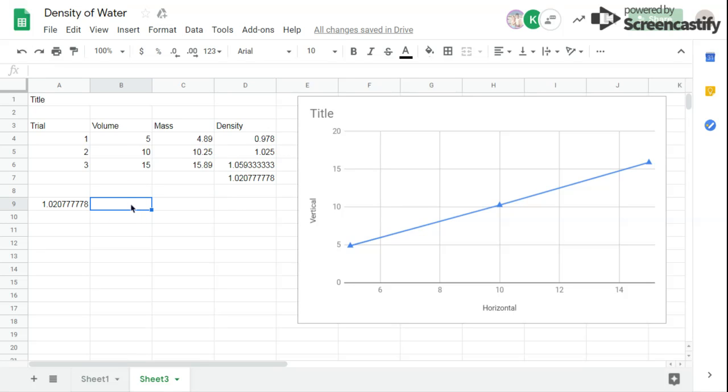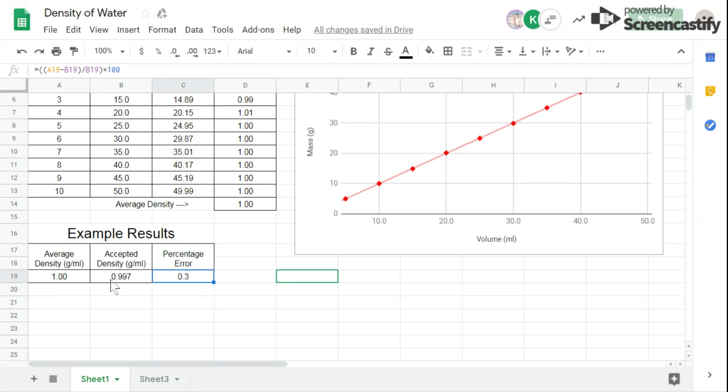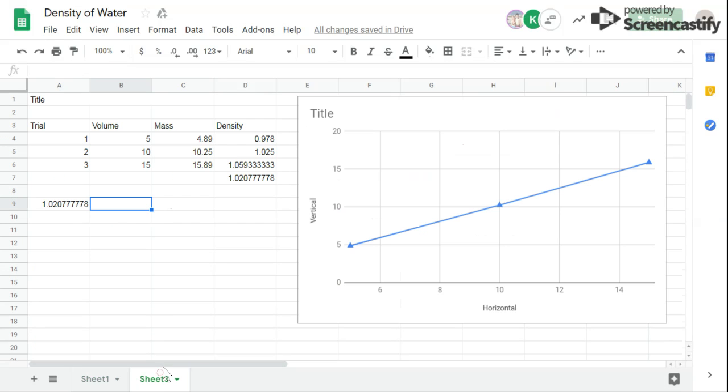The accepted density, which we see here, is 0.997. And we add another formula, which equals average minus accepted, then divide by accepted and multiply by 100.